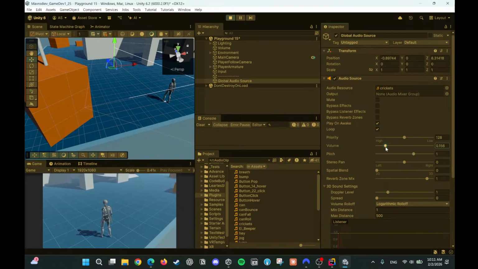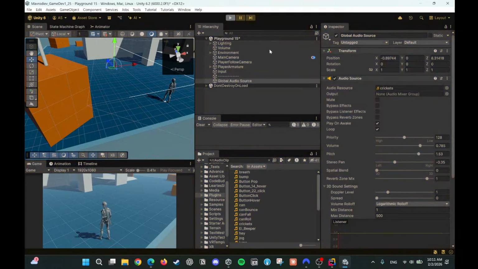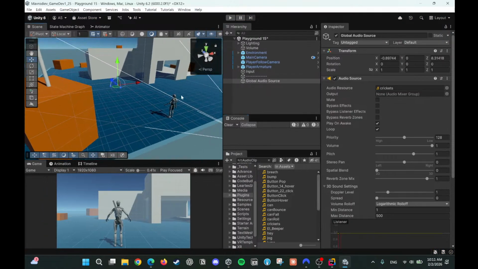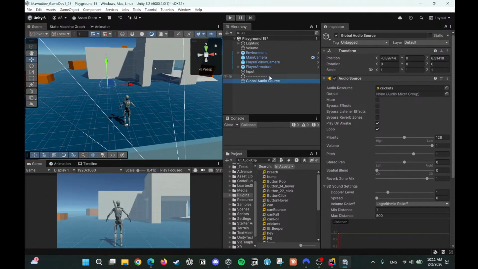So we can manipulate these effects here. We have also some kind of panning here. All right. But this is not, of course, the panning through which we're going to create the 3D effect later. So let's keep this maybe with a kind of a lower volume. This will be our global audio.